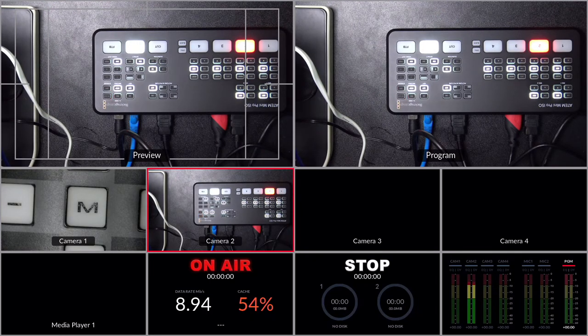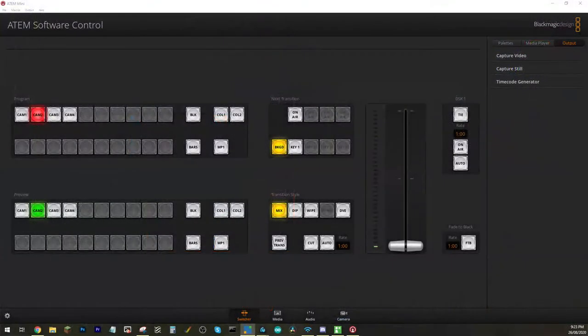All right, what I need to do though is get this ATEM software running. So let's get the software up and running. Blackmagic Design, and it's called ATEM Software Control. Now, which ATEM is this? I think this might be the other ATEM. There's only one way to find out, and that's to click on something. Yeah, so that's the other ATEM.